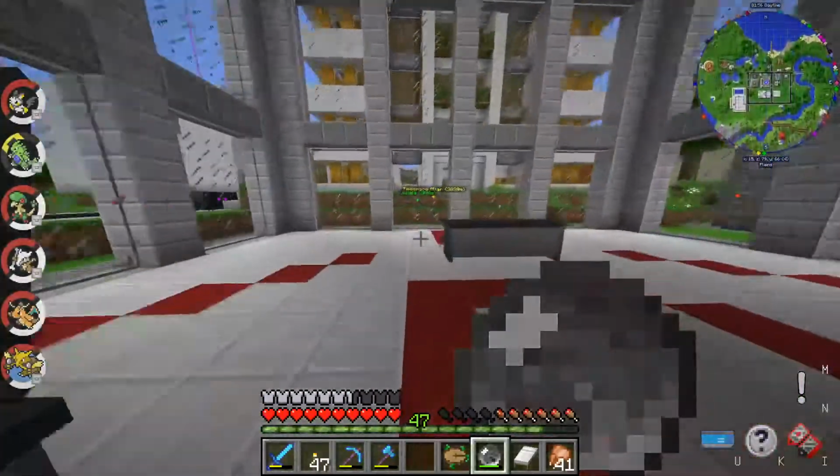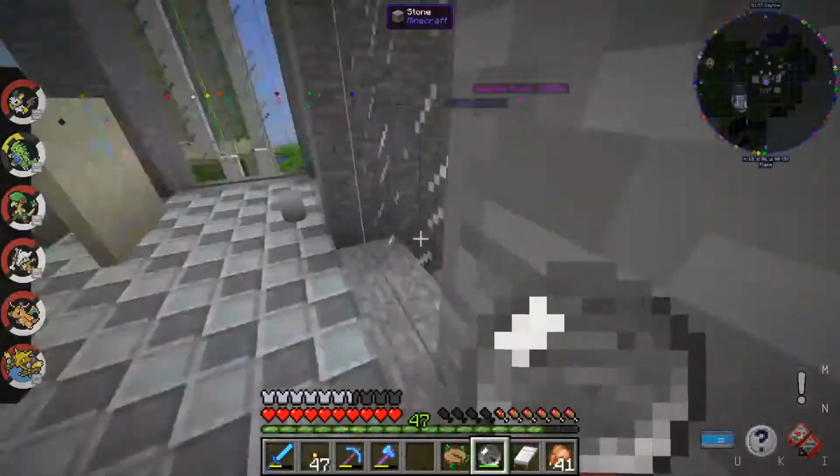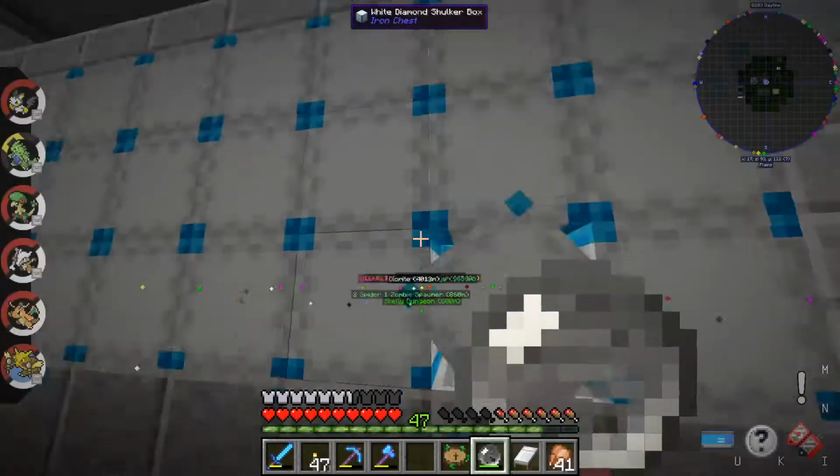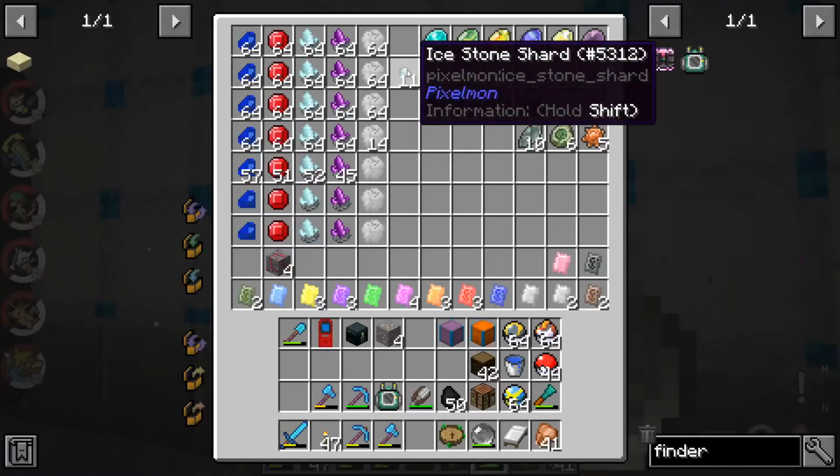I've been working on this. Let's go right in here. Bink, bink, bink, and check this out. I got... Is it in here? No, where is it? It's one of these things. I get these confused. Here we go. Bam! 11 ice stone shards.